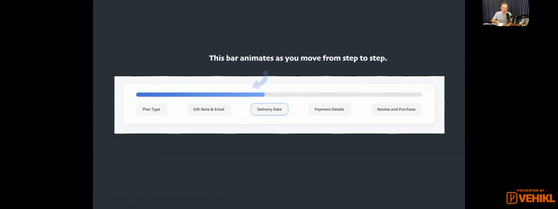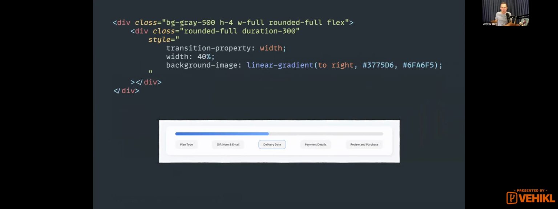Okay, let's review an example from the gift certificates feature. A progress bar, you've seen this many times. So you're going to work your way through the checkout process, and that bar will animate depending upon which step you're currently on. Okay, here's what the static HTML for something like that might look like. So we have a wrapper div, that's the gray background, and then you have a child div, and that would be the blue bar that takes up however much space is required, depending upon the step the user is currently on, right? Very, very simple.